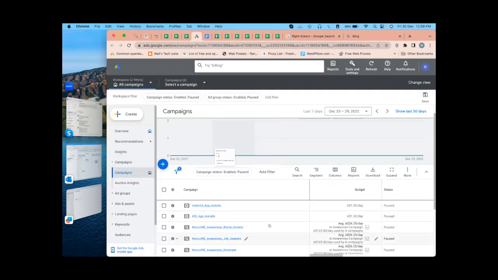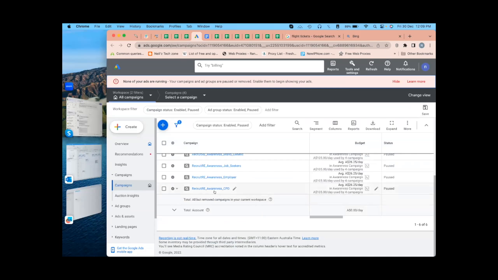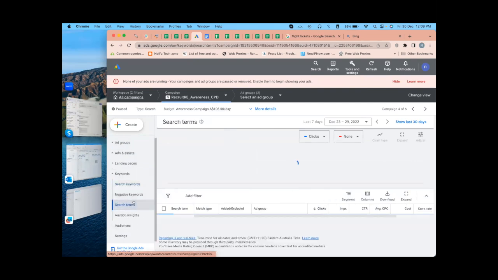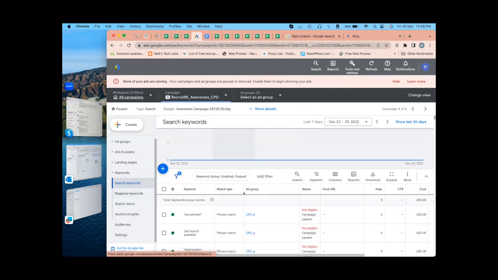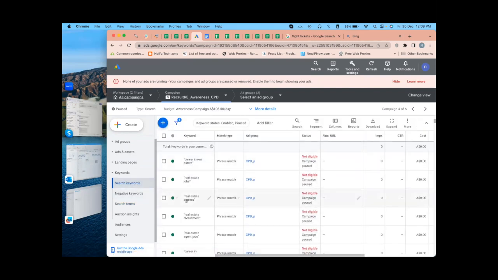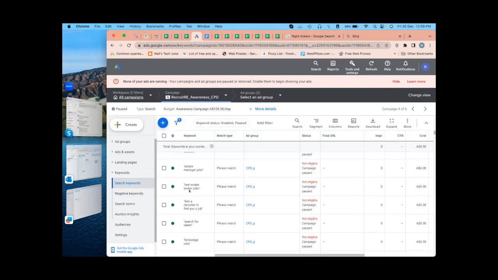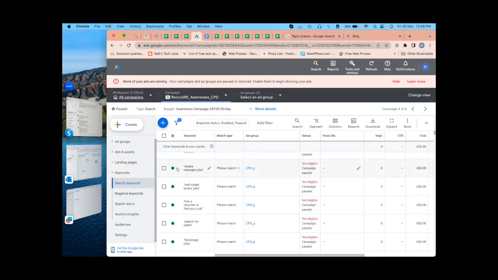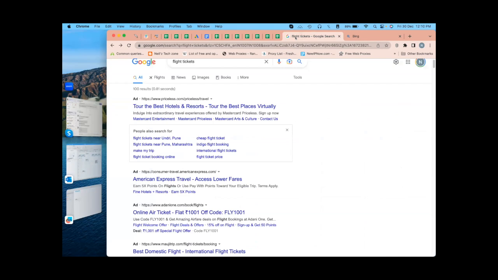Let's say, for example, this is my campaign. When I click on the campaign, don't worry about this structure and all. This is very simple. There will be something called search keywords. Whatever keywords I put, whenever a person runs a query and it matches, it may be an exact match or a phrase match. Phrase match means it may be related. Then Google will show my ad for that query.